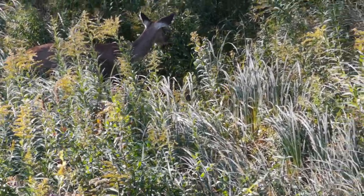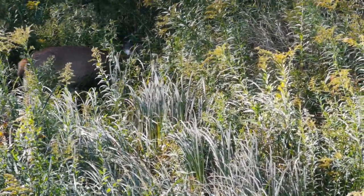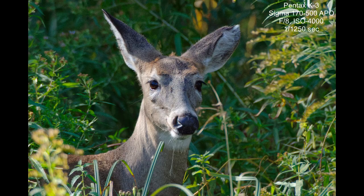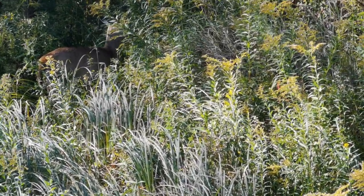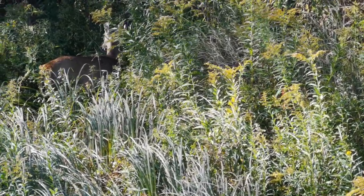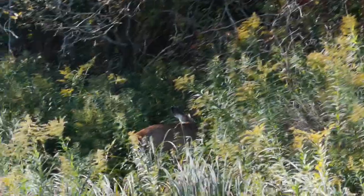Now, one thing I have quickly realized is that using the Sigma 170-500 APO, AF-C is practically unusable. So I actually had to shoot all this in AF-S. I found using AF-C, it basically just hunts all the time. It never actually locks focus, and it's completely confused the entire time that it's firing. Anyway, with that said, it can actually get you some extremely good quality sharp images, as long as you're using f8 and you're not all the way out to 500 millimeters. Again, it's some shortcomings of the lens.